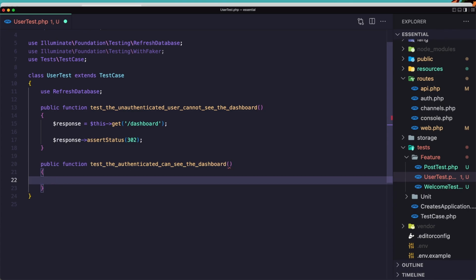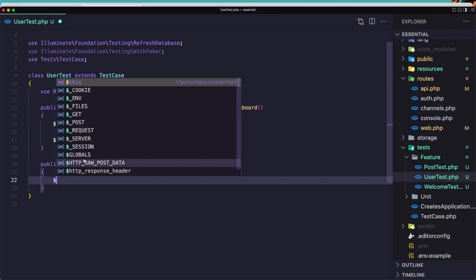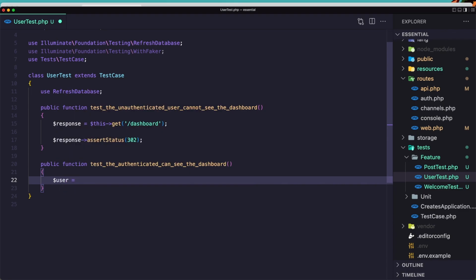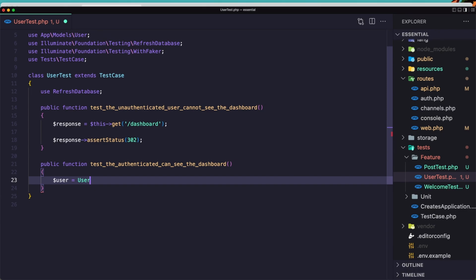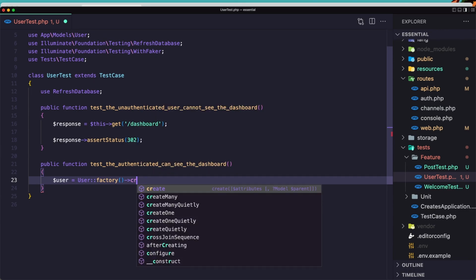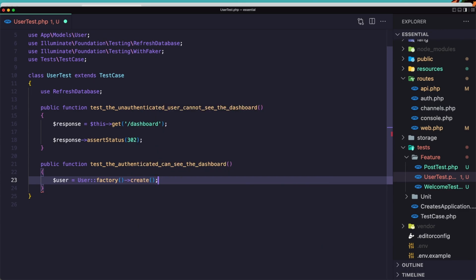And for a full testing tutorial, I have one on this channel, so you can go and check that. Here I'm going to create a new user first. I'm going to say $user equals User::factory(), so import the user model, and say create to create a new user.